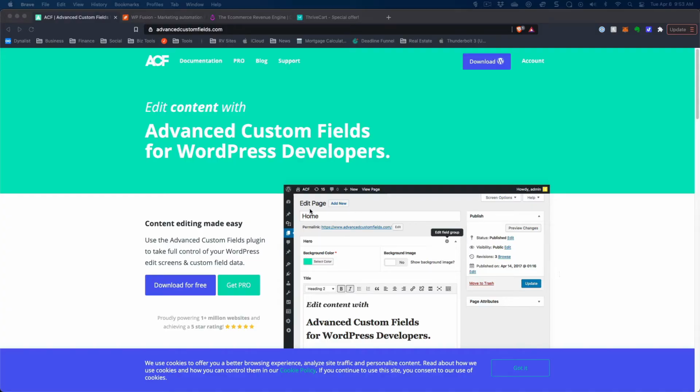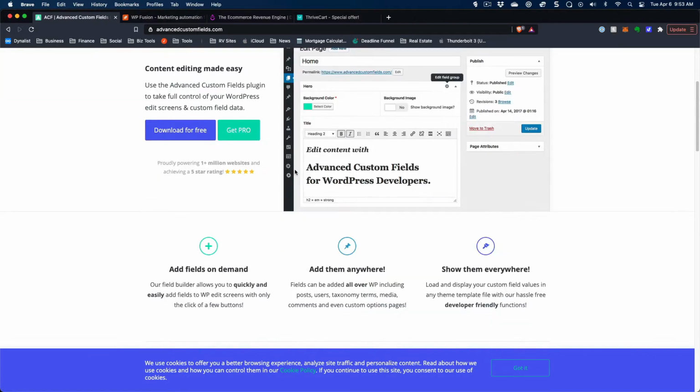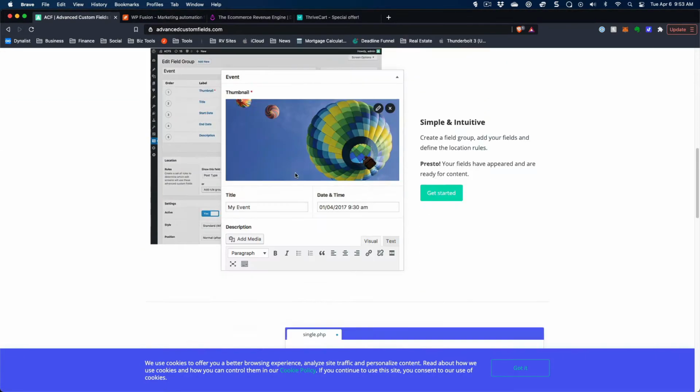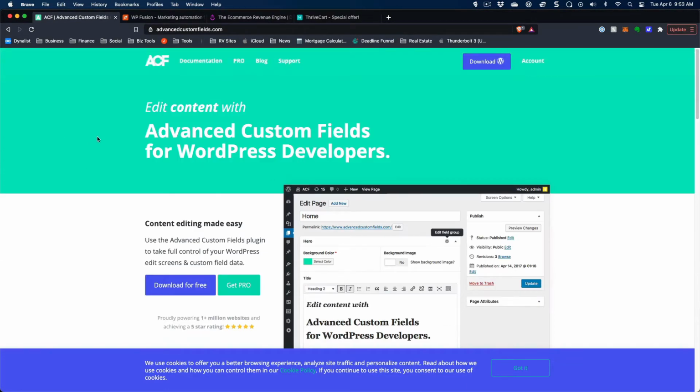First, let's cover the tools that are needed to do this, okay? And keep in mind, this is the way that I am doing it, okay? First of all, we're going to have a few custom fields that I put together with Advanced Custom Fields. This is a really handy plugin for customizing WordPress and doing all kinds of cool stuff with it. So I use Advanced Custom Fields.